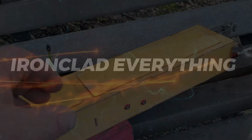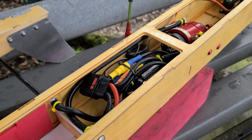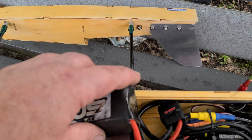The boat actually comes with an Oxidean branded 4074, 2000 kV motor, 6S capable, and an Oxidean branded Hobbywing ESC, 180 amps continuous, 180 burst. With the battery tray, you need to come up with a good mounting position for your batteries. We're going to be running an SMC DV Extreme 6300 135C and a 6000 100C 6S. This boat's 3 to 6S capable.